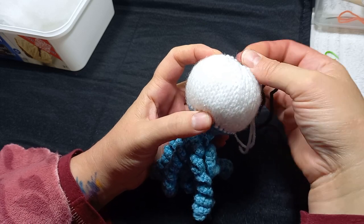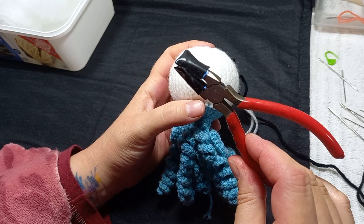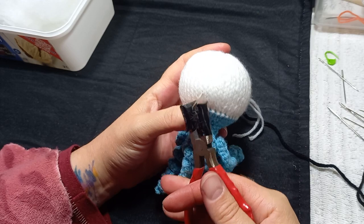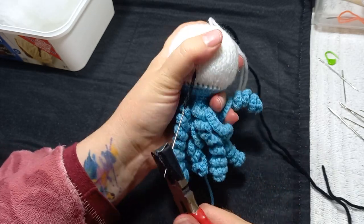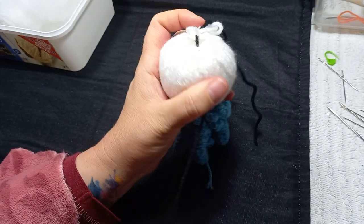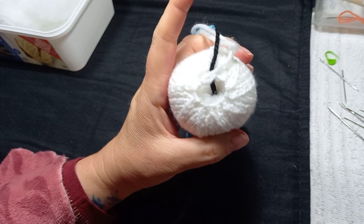Oh, there's one other tool that I forgot to mention. It's a pair of pliers with insulation tape on. And that I use to pull. You can try with your fingers, but more often than not, it's going to be very hard. Then I go until I have a tail.